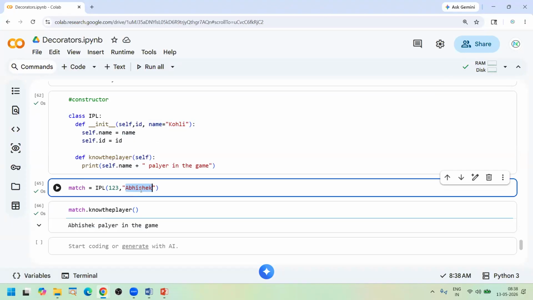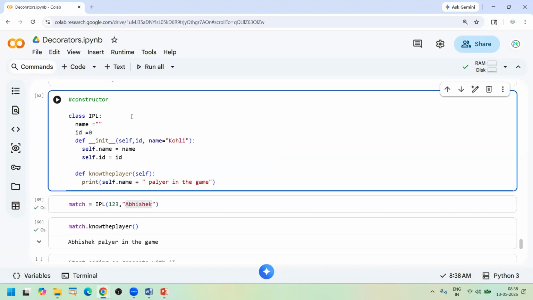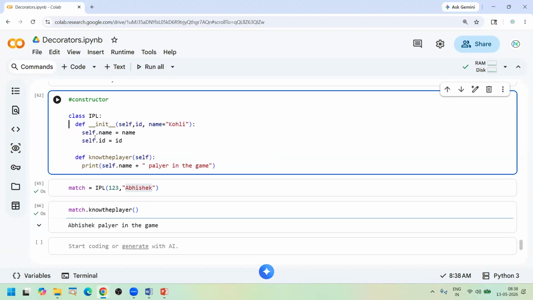Rakesh is saying we don't have to define name and ID as class variables before using them in the constructor; it's not required in Python. You don't need to define anything. In other programming languages, it will restrict you to declare name and ID first. Here in Python, it will not restrict. It will dynamically take these parameters in your class, which are not class variables. These are variables at the object level.